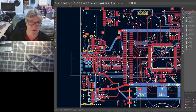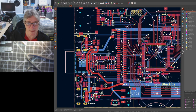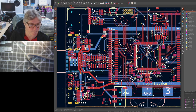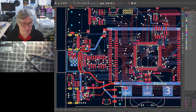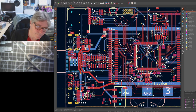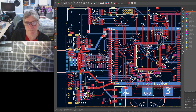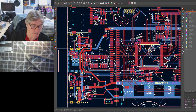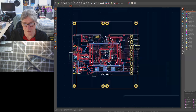The extra pins I use to connect to the ESP32, which you can see on the underside of this board here, which is the ESP32 C3 Mini, the RISC-V version of the ESP32. That gives us Wi-Fi and Bluetooth. So that's like a third option. And that can run MicroPython or CircuitPython. And CircuitPython has BLE support as well, which is kind of useful. So that's the new board.